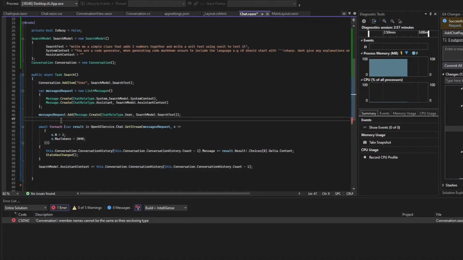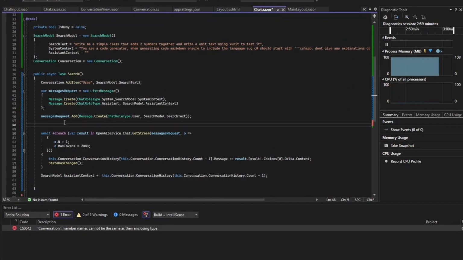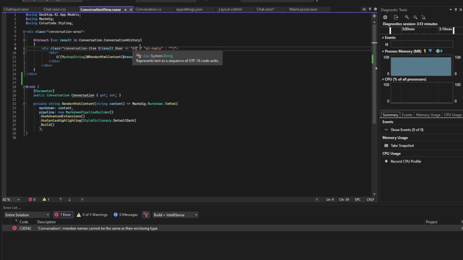Oh, so there was one thing we missed actually on here. So what we need to do is every time we do a new request, just so that the styling works correctly, we need to set the user. So if we set the user to AI, which is what I think we set on the Razor view, let's just double check. Yes, if the user is AI, then it styles it slightly differently.